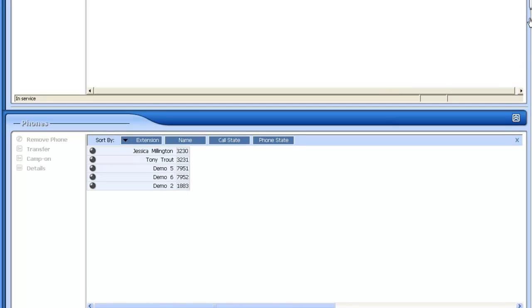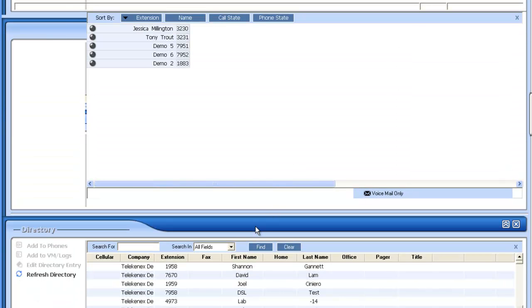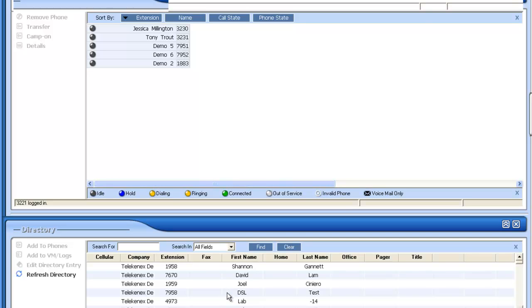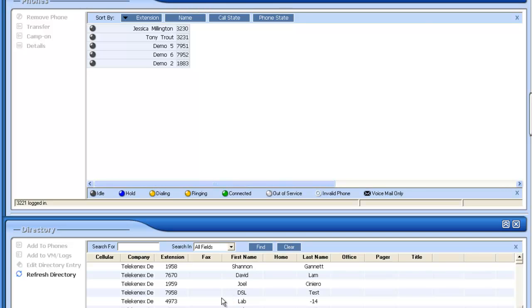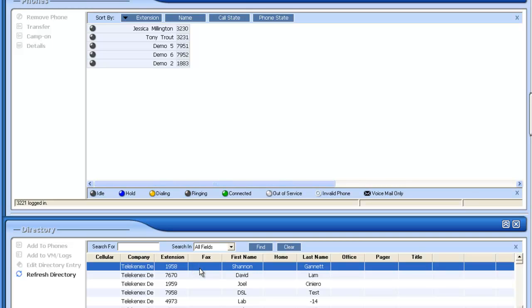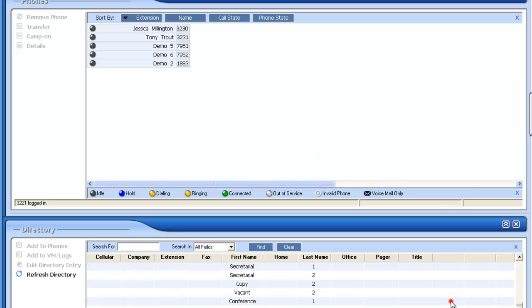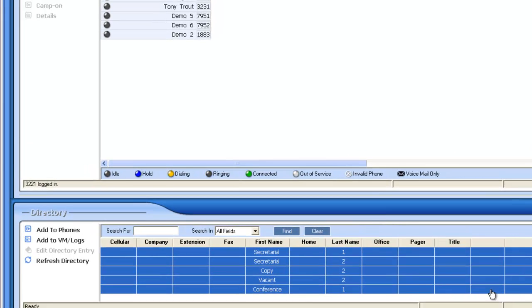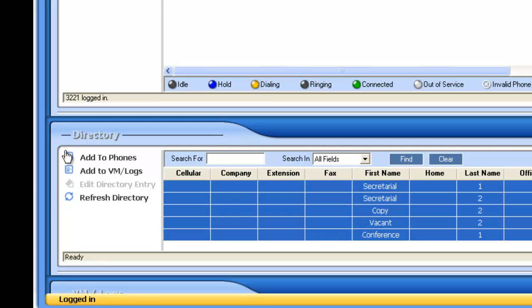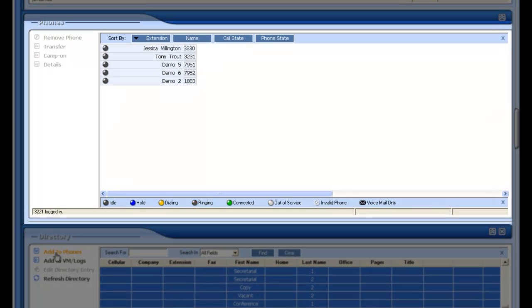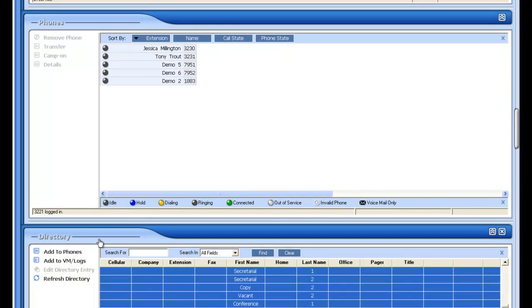Next, you will need to add all of the members of your directory into the phone section. The directory panel will be already pre-programmed with all of the phone lines in use in your company. To add all of the users in your directory, highlight the whole list by clicking on the first contact and then clicking on the last contact while holding down the Shift key. Then click on Add to Phones to the left of the list. The Phones panel will be populated now. For this demonstration, we'll only show a few of these numbers.